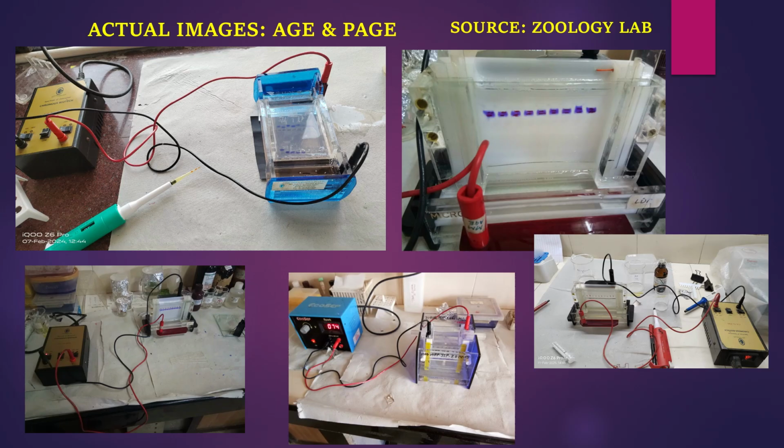Now, here are some nice images from my lab where I have conducted the practical electrophoresis, agarose gel electrophoresis, separation of DNA molecules, and for separation of proteins, that is PAGE, I have conducted. So this is the agarose gel, and this is a vertical apparatus of PAGE, polyacrylamide gel electrophoresis.